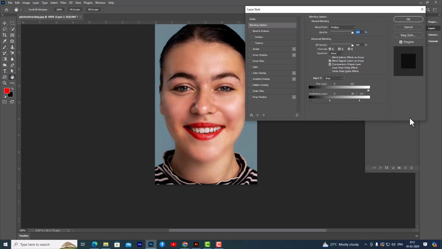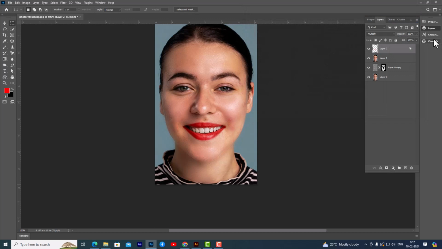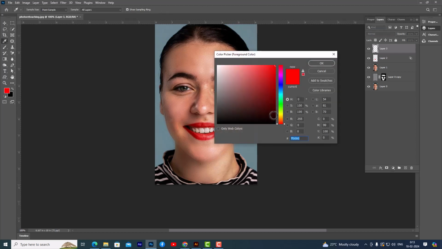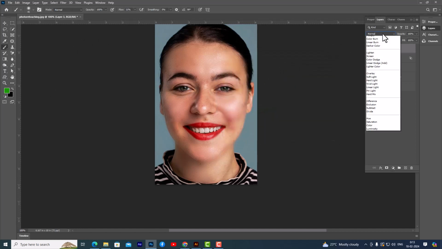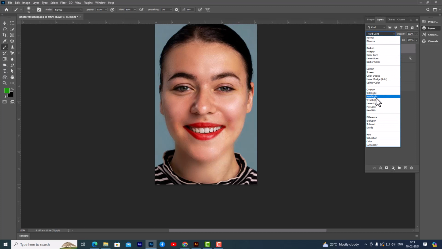Right, so now we can see we got some reality. Then we will do some more things. We can take one more layer, and we can add some extra makeup to this lady. We will reduce the flow amount to, let's say, 11%, and change the foreground color to, let's say, green, and we will also change the blending mode to color, and we can try color or let's say hard light.